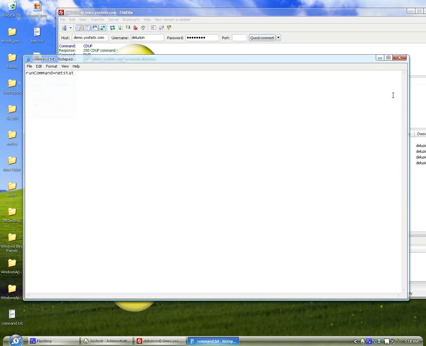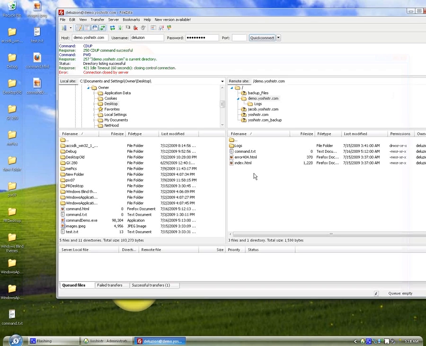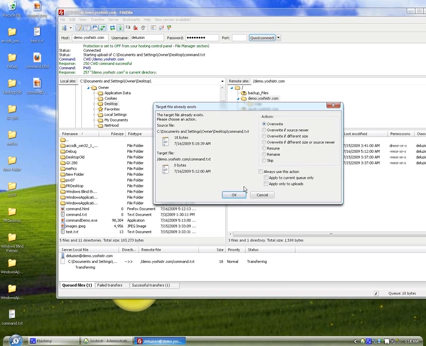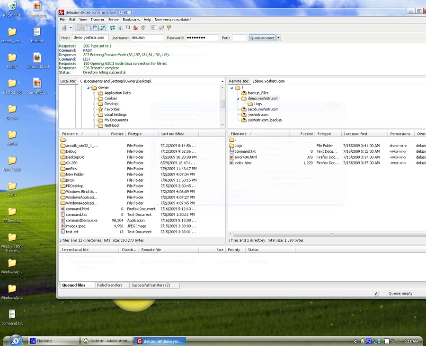And what we want to do now is upload that and overwrite the original command file. Do that here, overwrite it. Okay. In the logs folder where our logs are being uploaded to, we can see now we have the logs here.